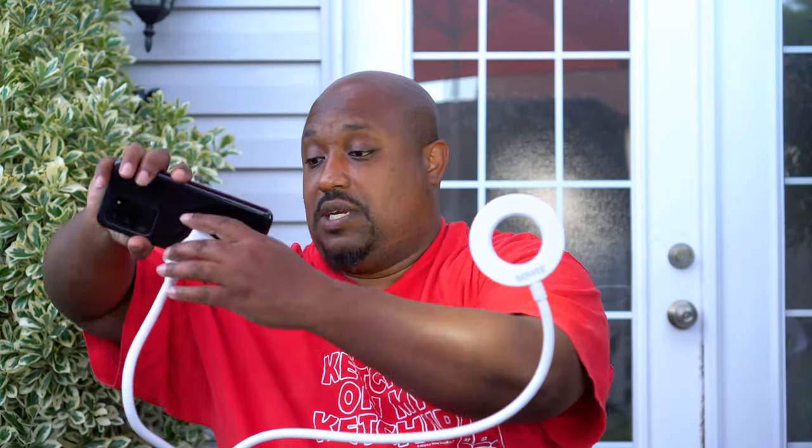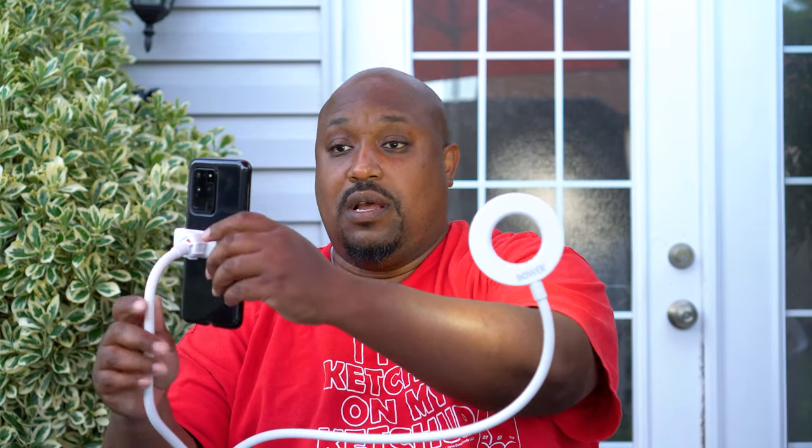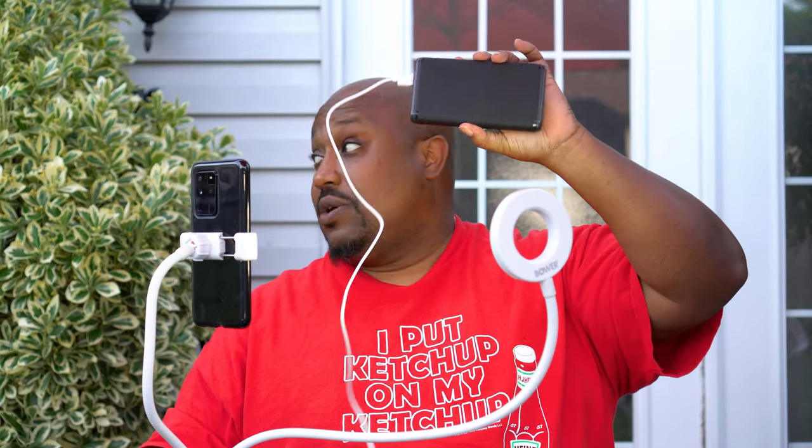Let's see how the cell phone holder does. I've got my cell phone — let's see how it works. Oh, it fits right on there! You can turn it this way, so now you have a flexible vlogging station wherever you go. I can use my phone and be vlogging, or doing video chat, and still have suitable light for dark situations. You can use it anywhere as long as you have a battery pack. For $18 at Walmart found on clearance, I think this is a great buy to take on my trip.